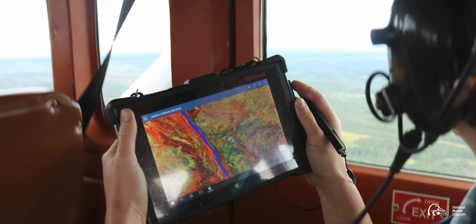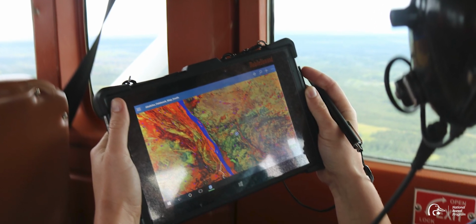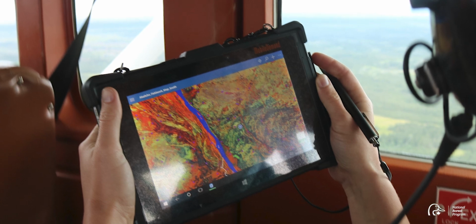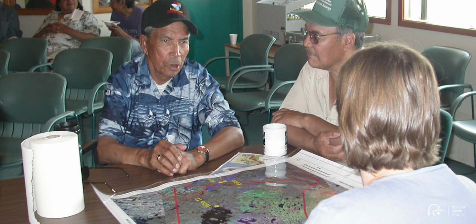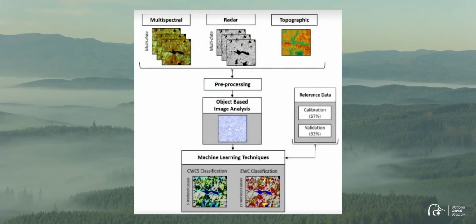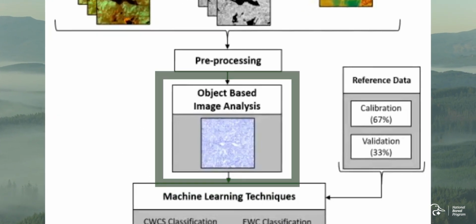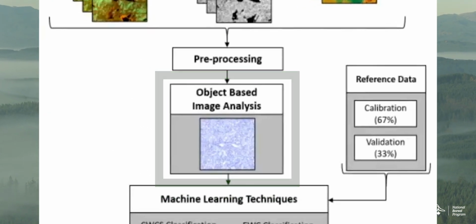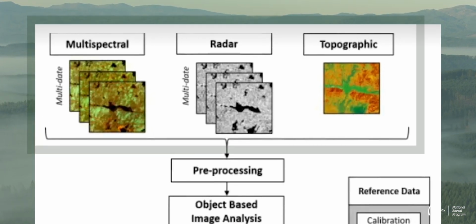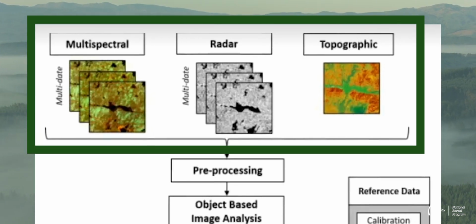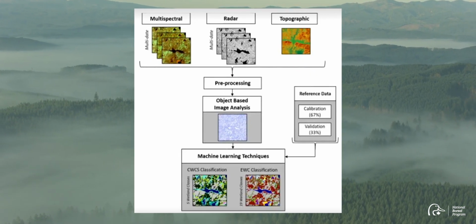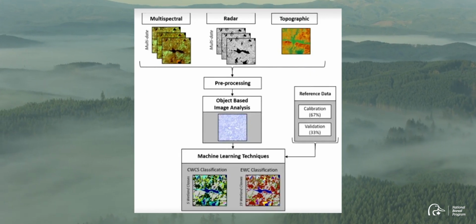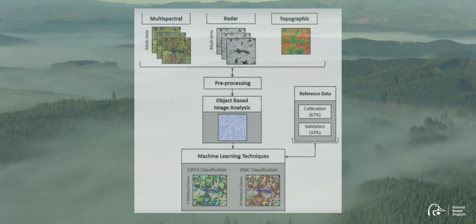Remote sensing information from these various sources is pulled together and analyzed using both computer learning techniques and the knowledge of experts, including scientists, indigenous communities, government researchers, and industry partners. Ducks Unlimited Canada's wetland mapping methods use a technique called object-based image analysis. Object-based image analysis groups spectrally similar pixels into objects and assigns each object a land cover class based on collected field data. Research has shown object-based image analysis is an effective tool for mapping diverse ecosystems such as wetlands.